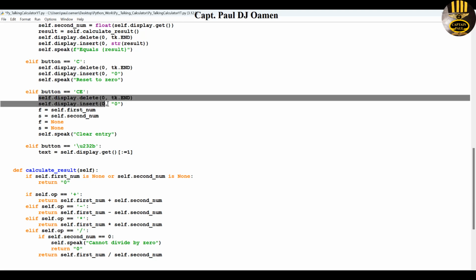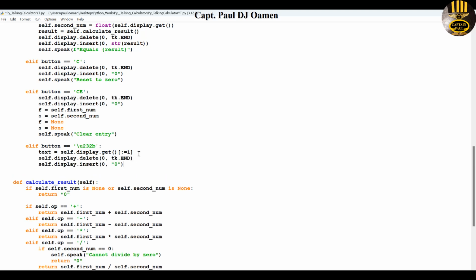Now we delete and insert. Just grab all of these guys here, paste. Then insert the text. And the text this time around, let's say text here first. If text is, else 0.